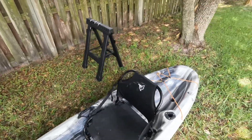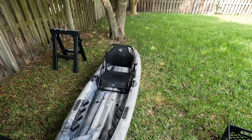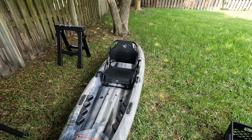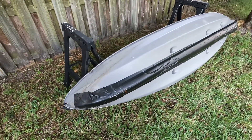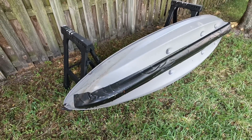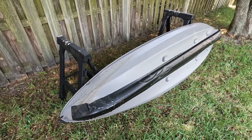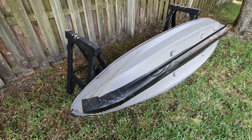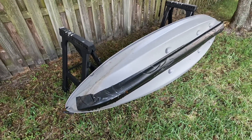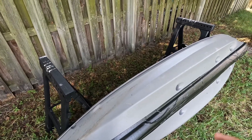I'm just looking at everything, trying to think if I missed anything. The storage in the front is pretty awesome. The side mounts can be awesome — I haven't really found a use for them yet. The chair is phenomenal; if you go ahead and add the cushions, you're setting yourself up for success. The handles are fantastic. The back two rod holders are easy to find and they don't retain water as much as other ones I've used in the past.